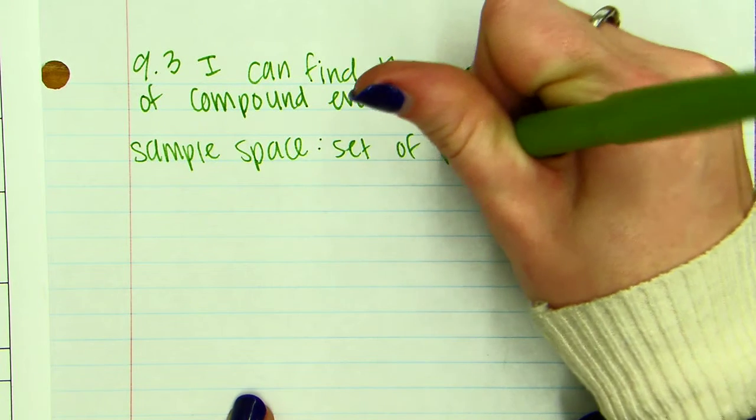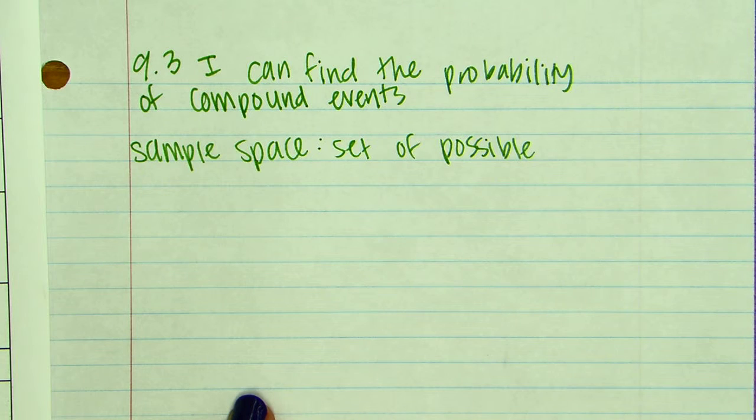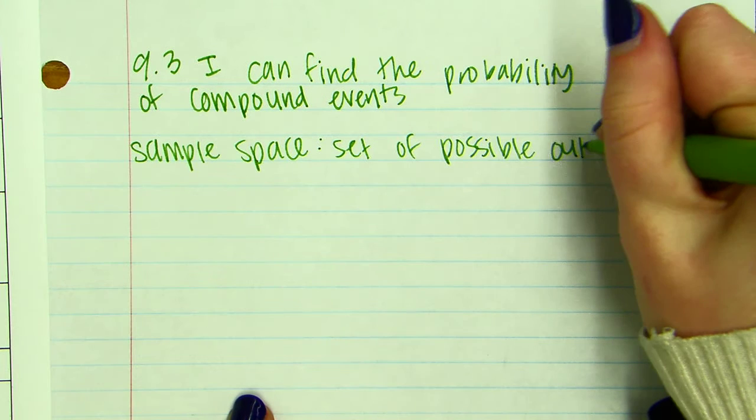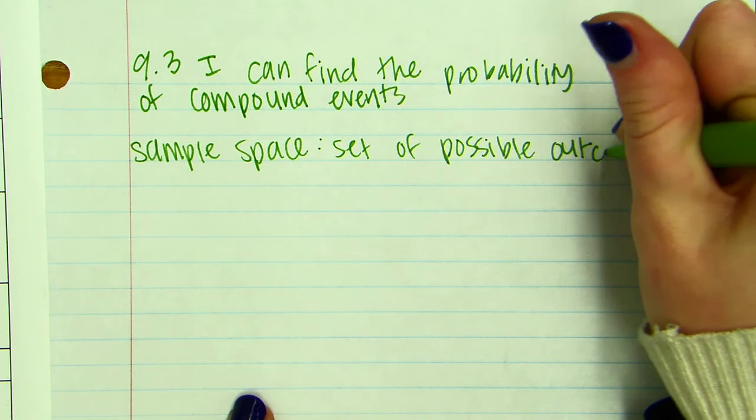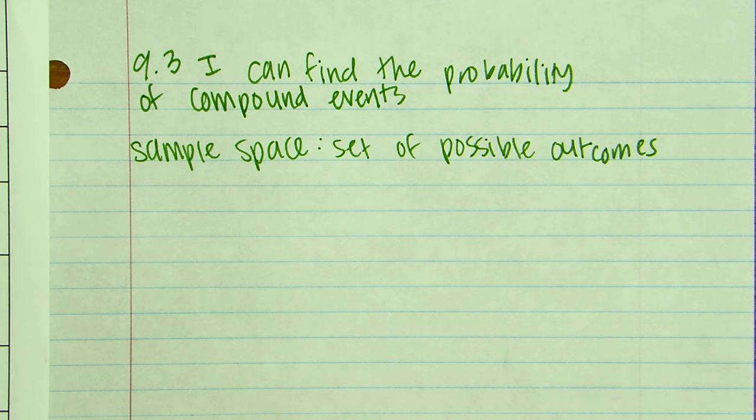So one thing to be careful of is the sample space is not a number, it's a list of all the possible outcomes from a probability experiment. And we can have it as a list, but we usually do it as a tree diagram. So how you make a tree diagram is, let's do an example so we can show how to do a tree diagram.